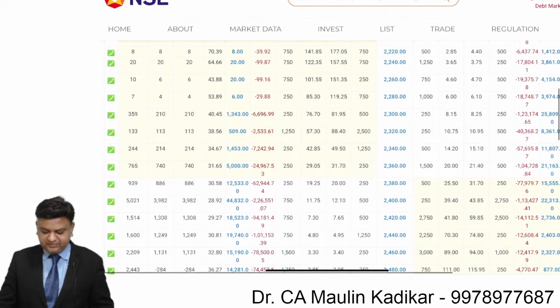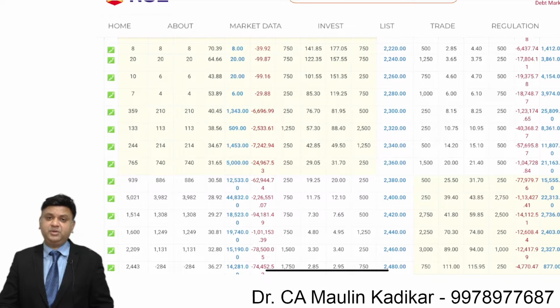This is the way we can understand the relationship between the call premium and the exercise price of the option. How this premium is decided, for that we are going to understand certain theories called the binomial method, risk neutral method, Black and Scholes method. Like that, a few theories we are also going to understand.